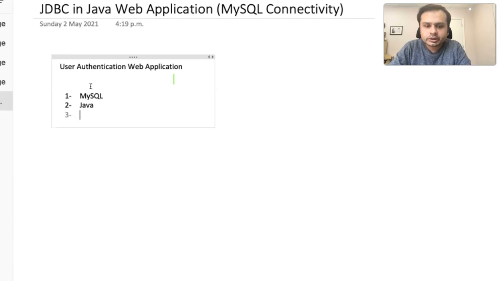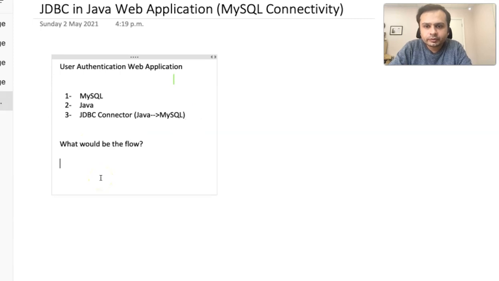And we also need JDBC connector, which will connect Java code with our MySQL. So these are the prerequisites for this tutorial.